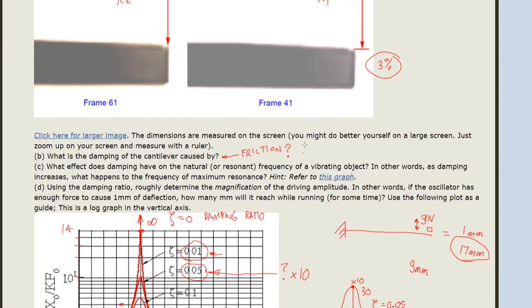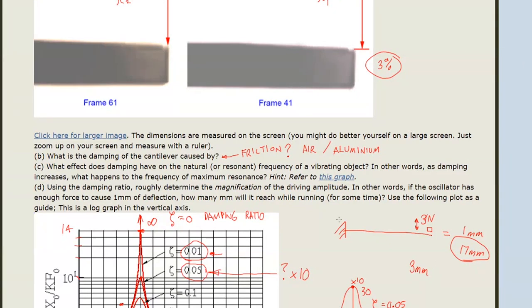Now, air is obviously going to be a big one. So air resistance is causing it to slow down. That's one. But there's also the material itself. So the aluminium has friction inside it. It's not a perfect spring. It's getting hot. Every time you bend it, it gets hotter, and that's using up energy. So there's friction inside the metal itself. And anything else you can come up with?